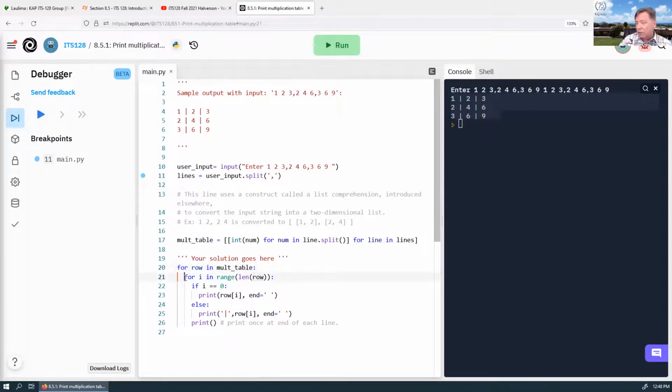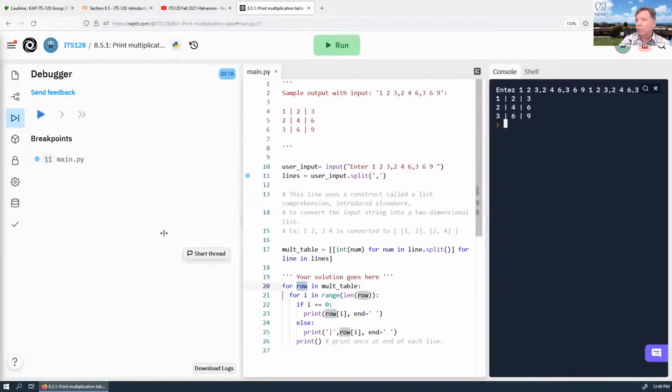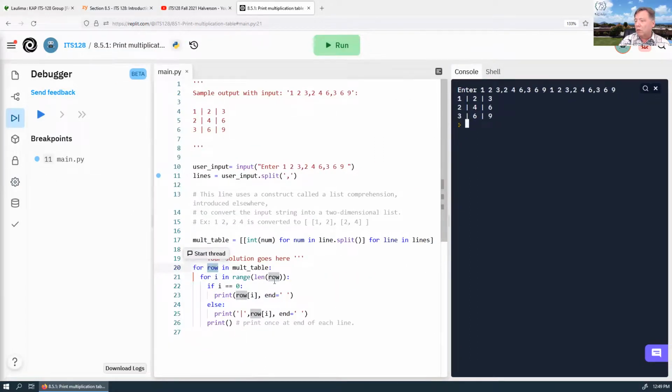So this is the only thing that's indented once. See, it's indented once, and so this whole thing is going to execute once for each row in multi-table. There are 3 rows in multi-table. We can see that from back when we saw the 3 rows in multi-table.